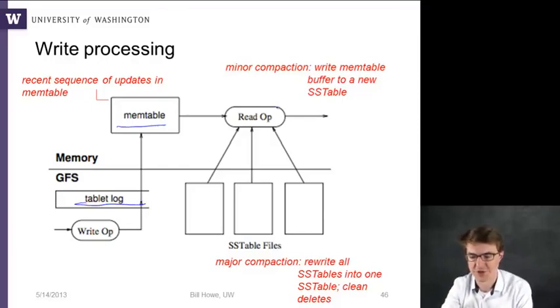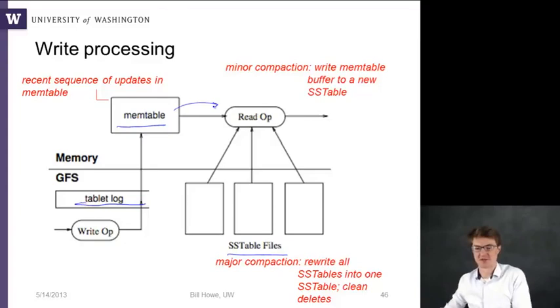And then read operations are served by reading these SS table files, the actual data itself, but then also by applying the updates from the mem table on the fly. Right? So it needs a stream. It says here's the value, and then here's the stream of updates I need to apply to the value to get the true value.